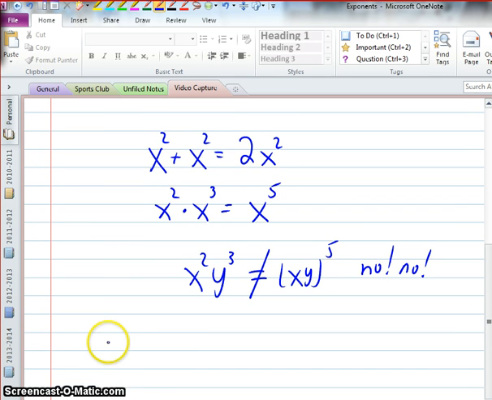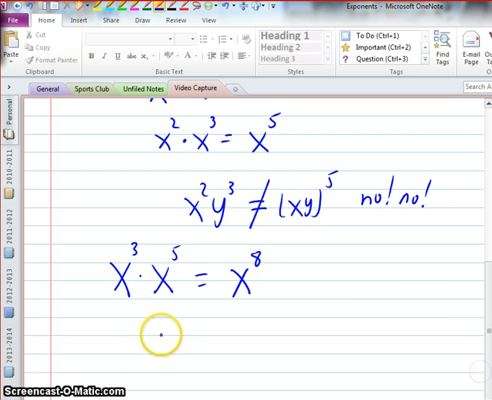So it doesn't really get more difficult than this. This is going to be a quick video. I'm just going to show you a few examples. So in this case, we're not going to talk about this being x to the 15th power. This is x to the 8th power. Anytime you multiply like bases together, you simply add their exponents.